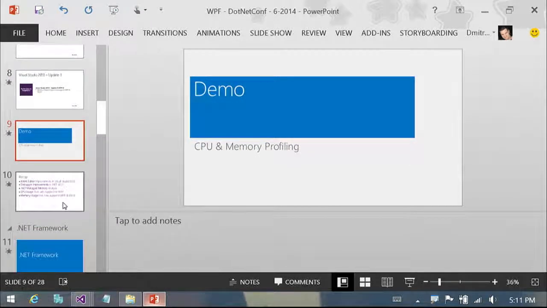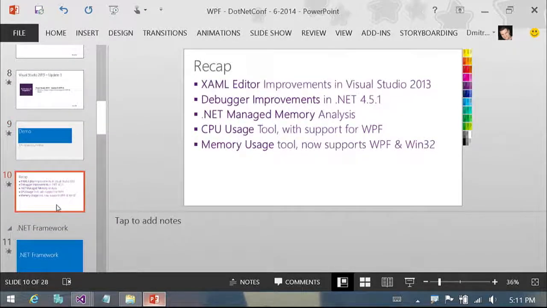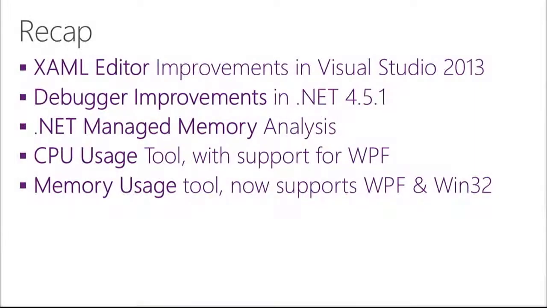All right, so we demoed the two tools. Let's go into our next slide here. So what did we see? A quick recap. We saw the XAML editor, the debugger. We saw a couple of analyzers and memory management, memory dump analysis tools. So if you think as a developer, you've gotten quite a bit over the last year. Your tooling is getting better, your profiling, your debugging. Those are the kind of places where as developers, I think we all really care. So hopefully you learned something new in this section of the presentation.